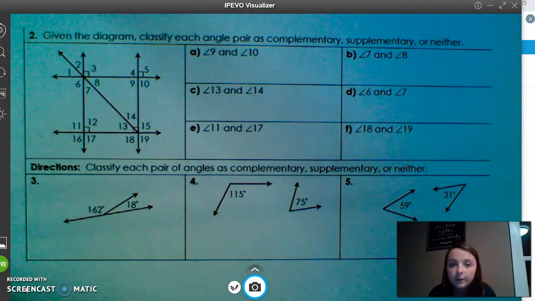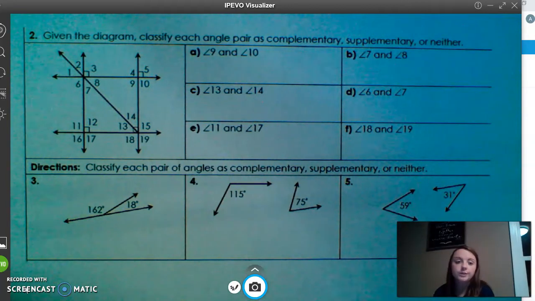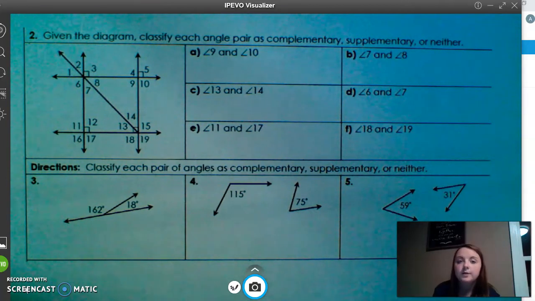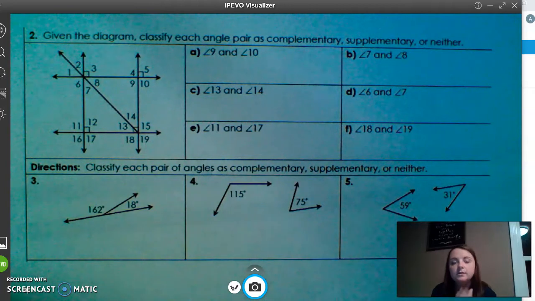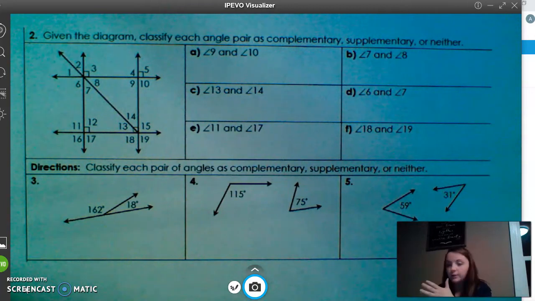If you're at home with no internet, you can pause this and write it on a piece of paper and take a picture. I want to shout out to Chris. You're doing an awesome job at that. Amazing. So do like Chris. You write your work on a piece of paper, take a picture, save it to the zip drive. Okay? If you're at home with internet, you're going to go to assessments and do this.